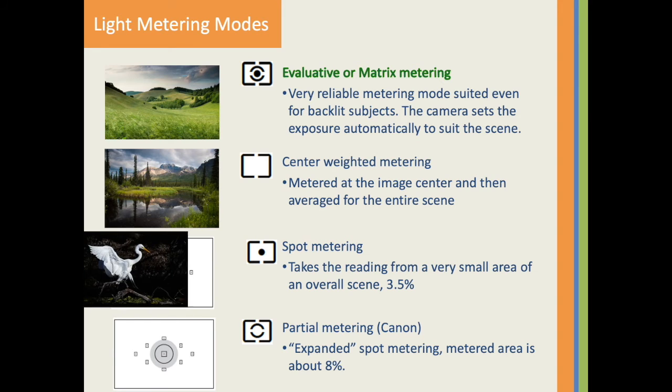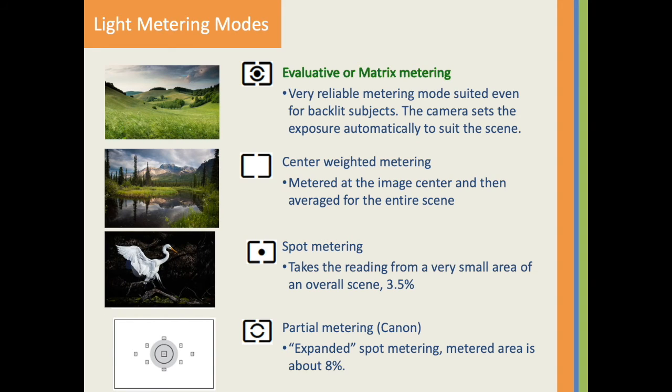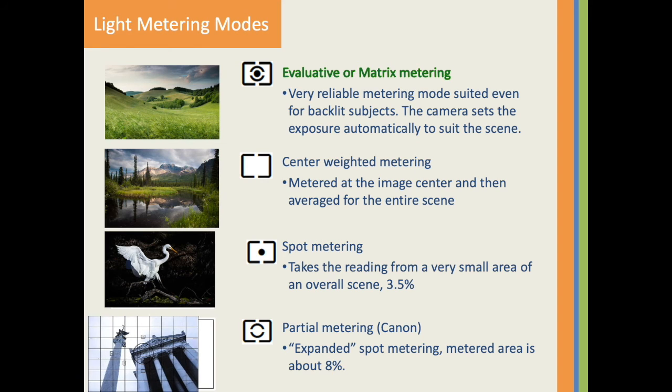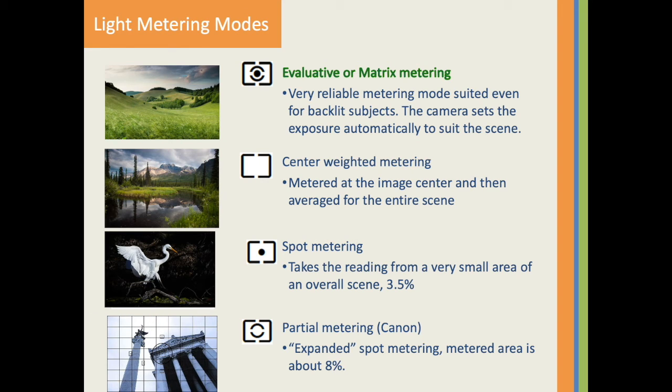So the spot metering is very useful, for example, in bird photography, because the bird mostly occupies a small area of the frame, and to expose them properly, whether the background is bright or dark, you do spot metering on the bird itself. With partial metering, what you have to be careful with is that when your subject is overly backlit, it will enable a correct exposure of your subject, but your background might be overexposed.